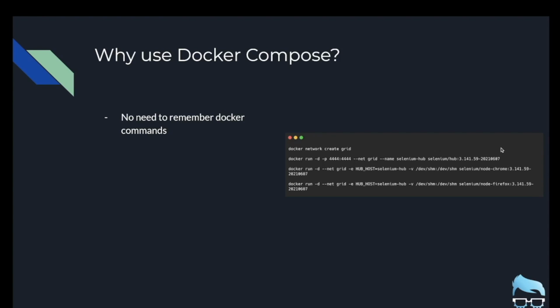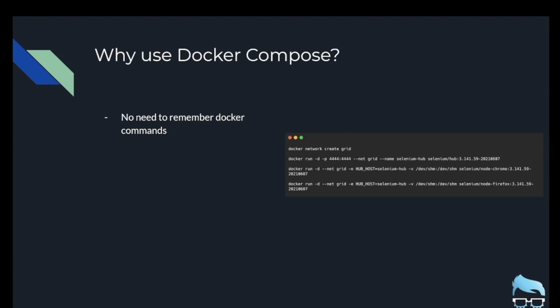Now this is fine if you're doing it, let's say, once to try to set that up. But if you have multiple team members working on a particular project, every one of them will have to remember these commands, right? And if you make some typo or mistake, your test won't run and your Docker won't actually get spun up. So to avoid all of this, we can use Docker Compose.